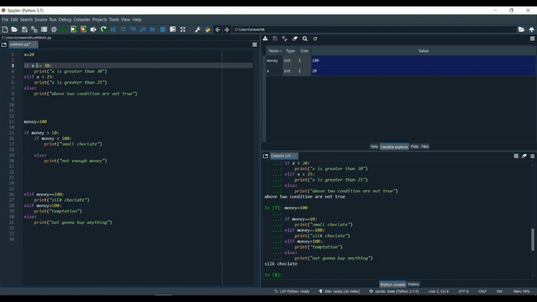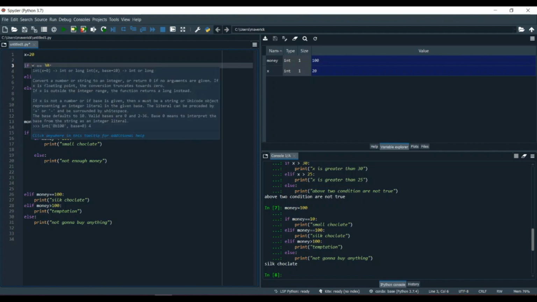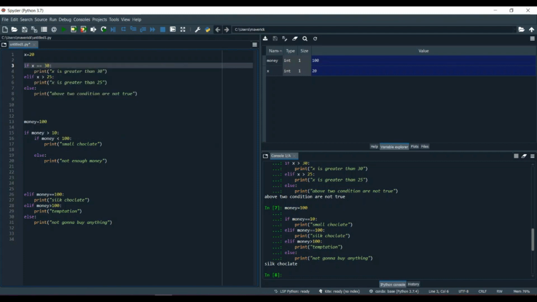Then we talked about if else statements. Then we talked about elif statements, and how elif is used to mimic the cases system of other programming languages. Then we talked about nested if else statements, and in between we also discussed what boolean data types are, true and false. Okay, so practice these statements, work on it. Good luck, we will see you in the next video.